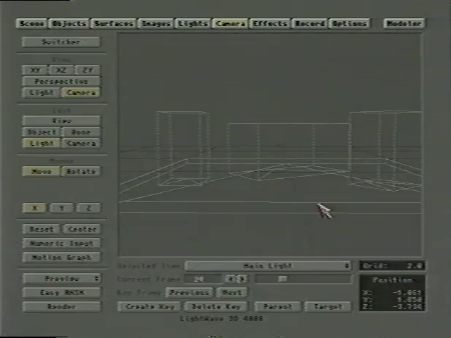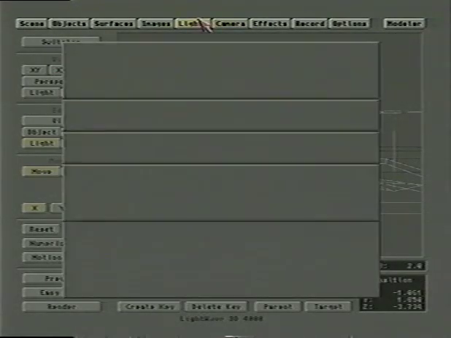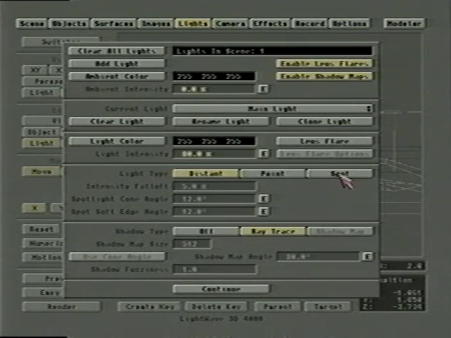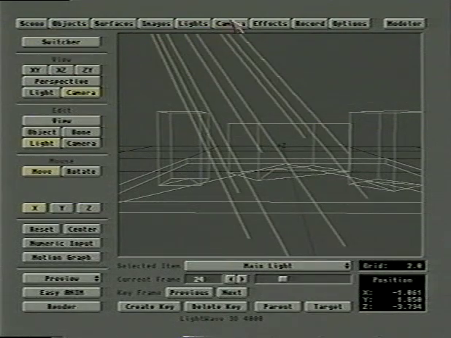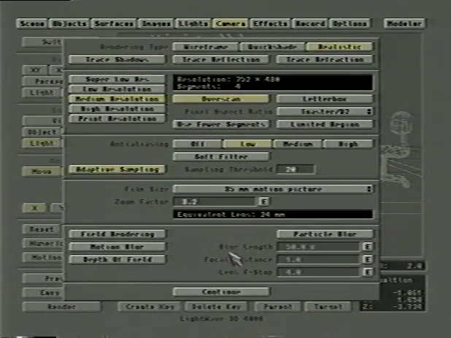That's why there's a new kind of shadows in LightWave called shadow mapping. And shadow mapping has one big limitation: you can only use shadow mapping with a spotlight. So what we need to do is take the light that we have in the scene currently, go to the lights panel, and turn it into a spotlight. Then we have a choice, and shadow mapping opens up to us. For our shadow type, we'll click on shadow map. And we can go to our camera panel and even turn trace shadows off. It doesn't make any difference.